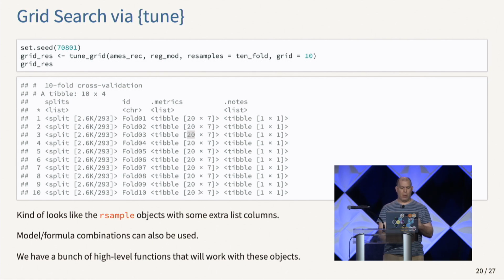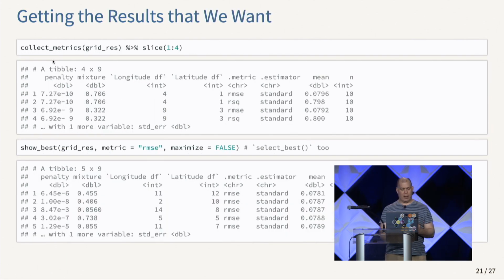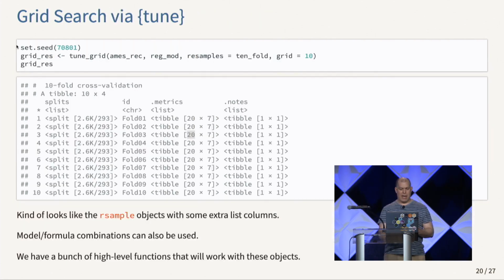If we want to get at that data, plot it and investigate it, we would want to do some dplyr or tidyr unnest work to make that happen. Rather than putting you through that and having to write it every time, we've written a bunch of high-level accessor functions. So you can just say what you want to get and not have to worry about looking up how tidymodels works. Some of them, not all of them, include things like collect_metrics, which takes all these nested tibbles and puts them back into a format that I would like.